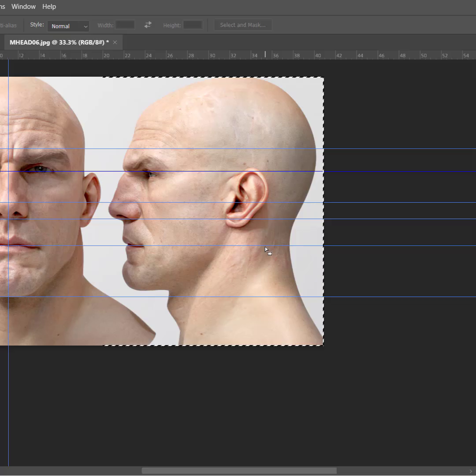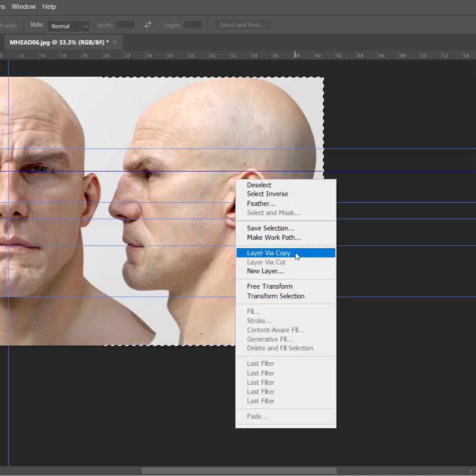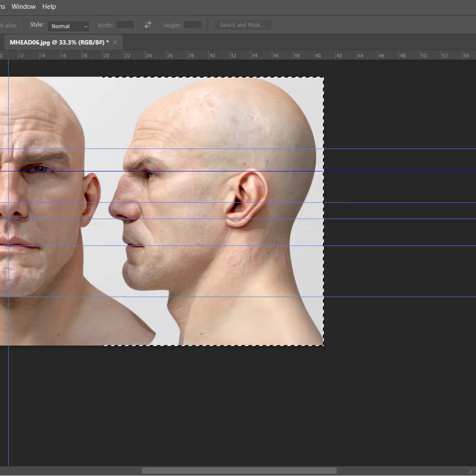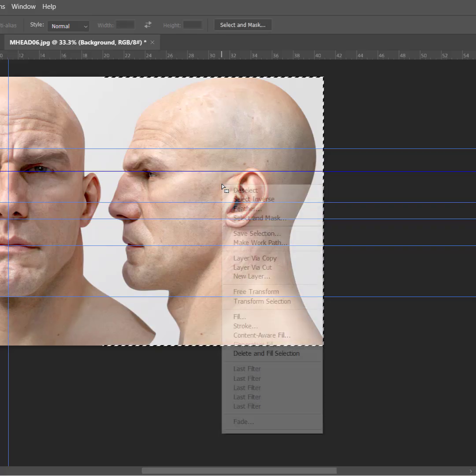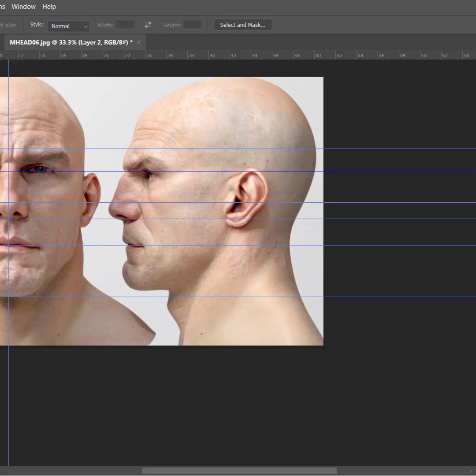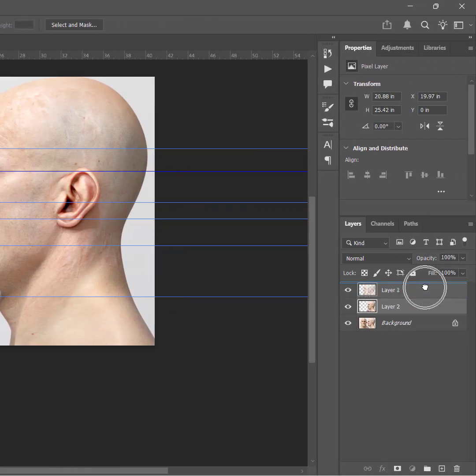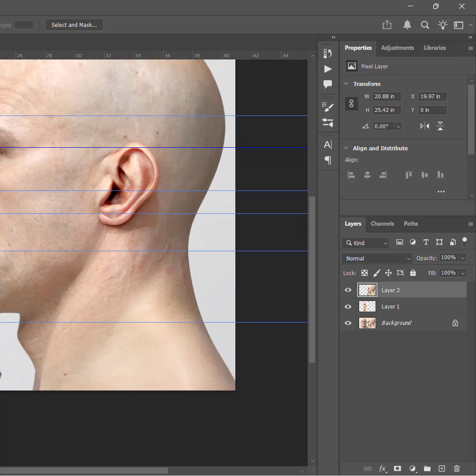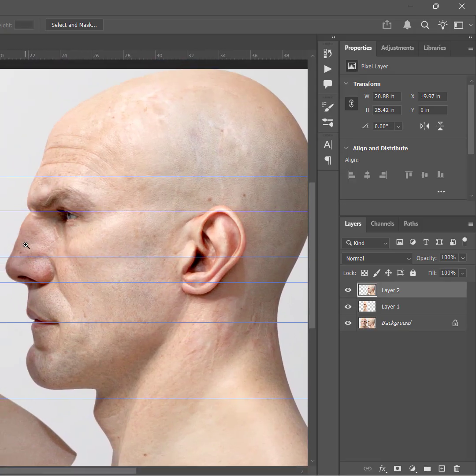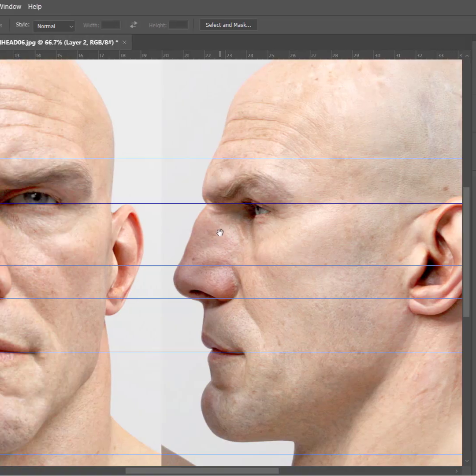I can marquee, right click, and then do a layer via copy. Now I can place it. Now I'll just repeat that, layer via copy. So now I can place this on top of this as per layers, so I can see that. Okay, so there it is.